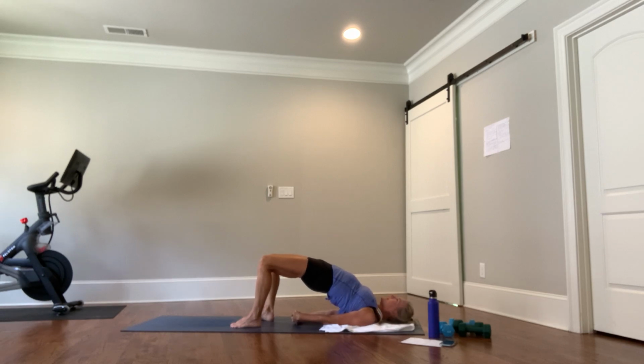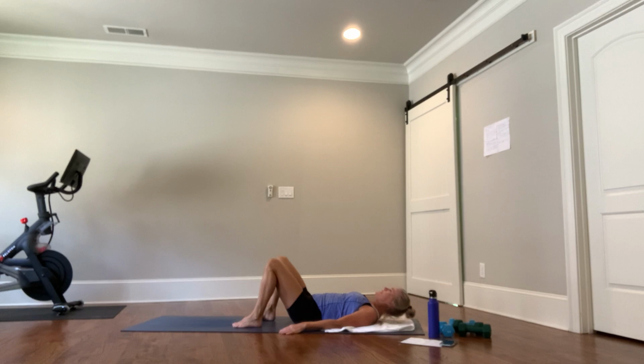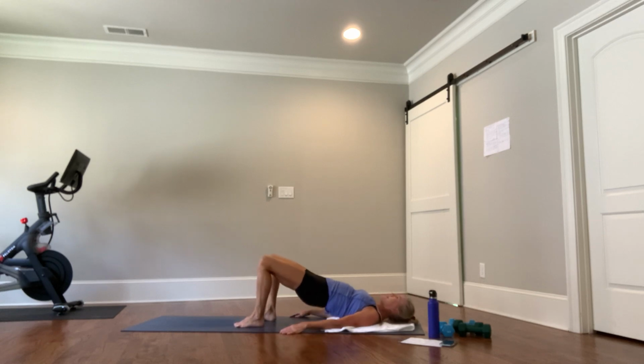Just a little. Breathe through. Nice stretch right into the arms, into the chest. Release the arms. Shoulder blades down. Hips down. Final one. Keeping the legs where they are. Lifting up. Keeping the hands.